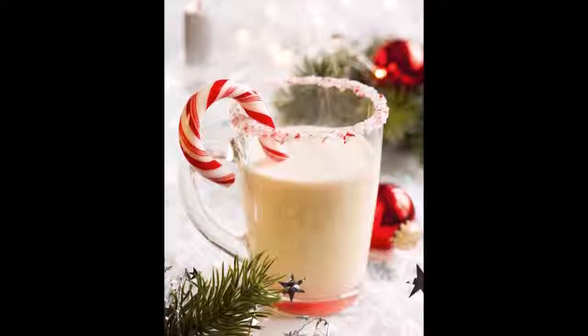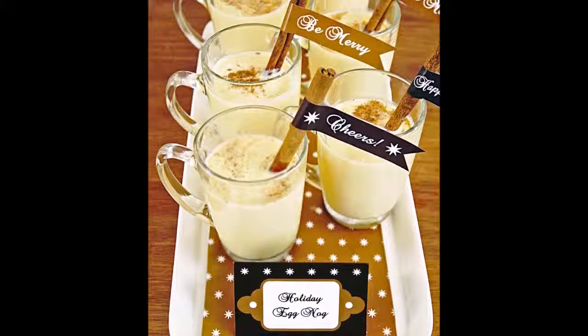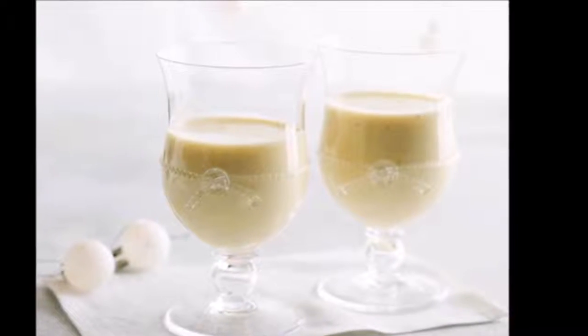Pour the mixture back into the saucepan and cook over low heat, stirring constantly with a wooden spoon for about 6 minutes, or until the mixture reaches 165 F. Immediately strain into the bowl with the heavy cream.